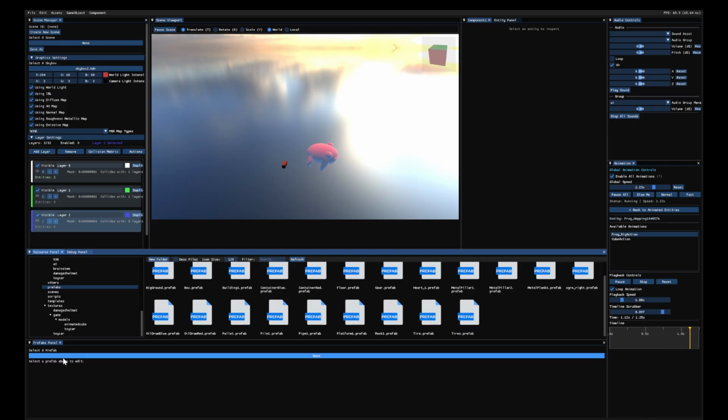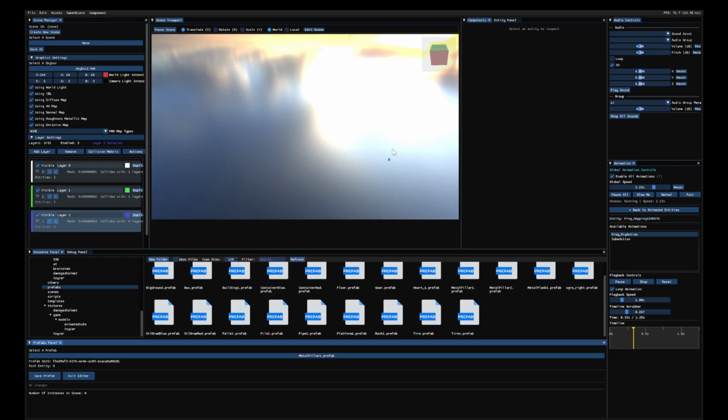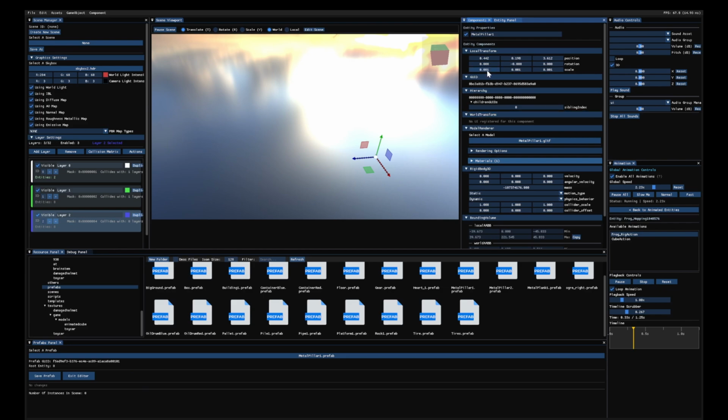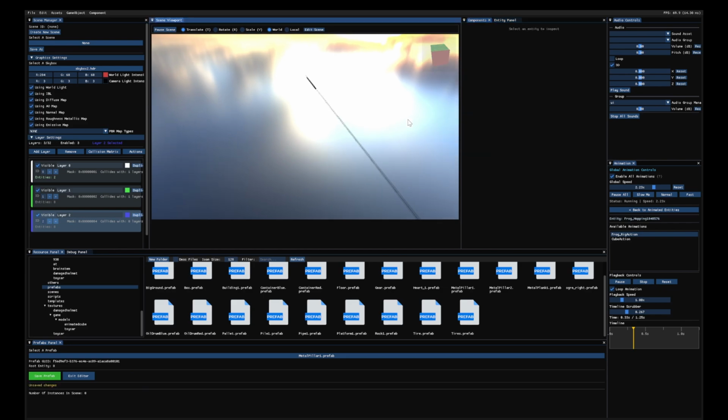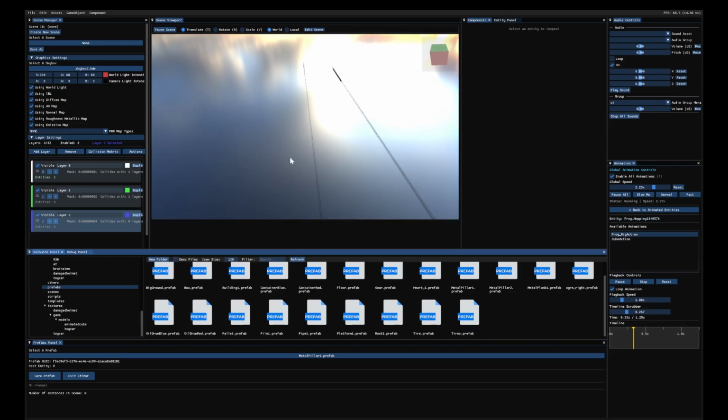You can also edit prefabs using the prefab editor panel, where you can open up any prefab, and this will load up the scene with only that prefab, and any changes you make to the scene will be saved as the prefab. For example, I can adjust the size of this prefab, like so, and I can save it. And the next time I click and drag it to the scene, the same entity will be shown.